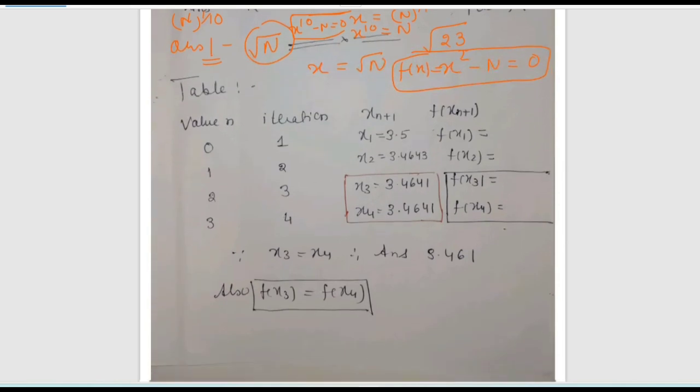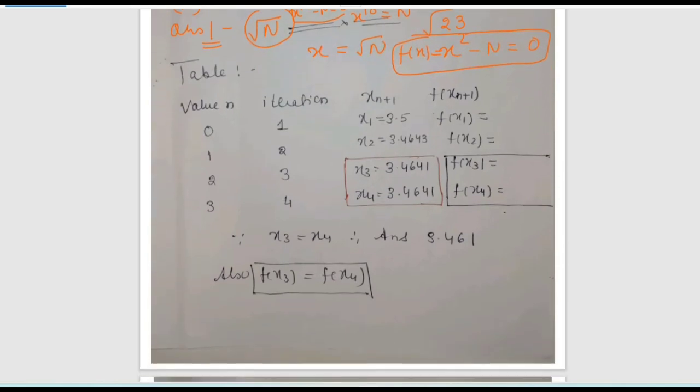Also, we can do one thing. We can use the table method which I explained in the last class, about how to use the tabular method in the NR formula. Suppose you put 0 in the first iteration, then 1, then 2, then 3. So you can write this as iteration 1, this is 2, this is 3, this is 4. Why are we stopping at 3, 4? Because in this question you are getting the answer at the third and fourth iteration. So that's why we have mentioned it here.